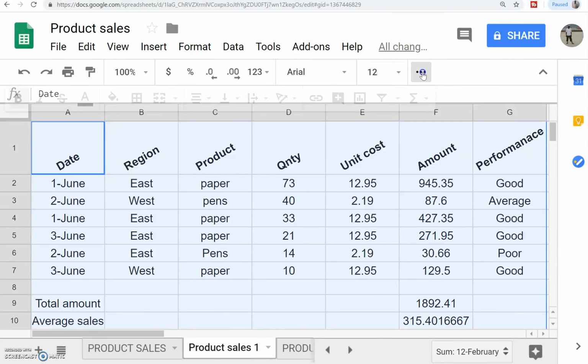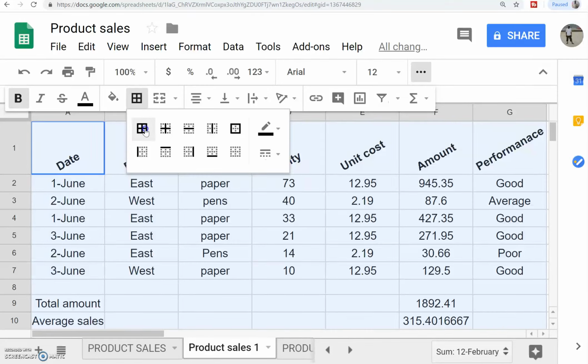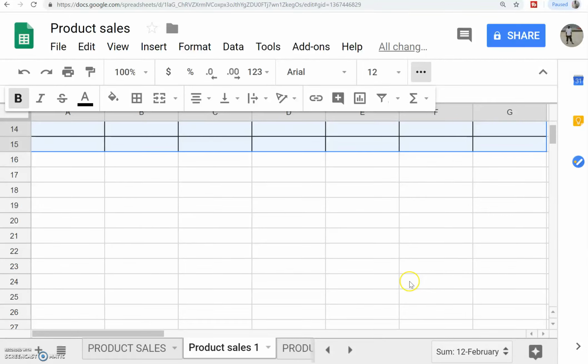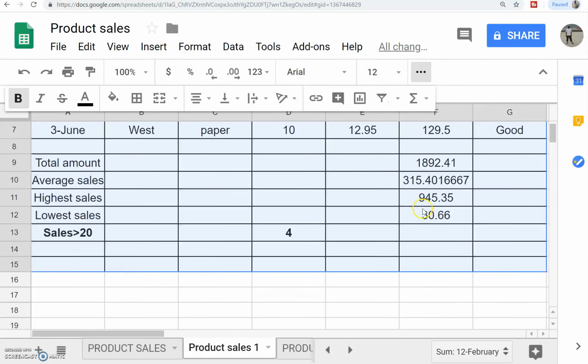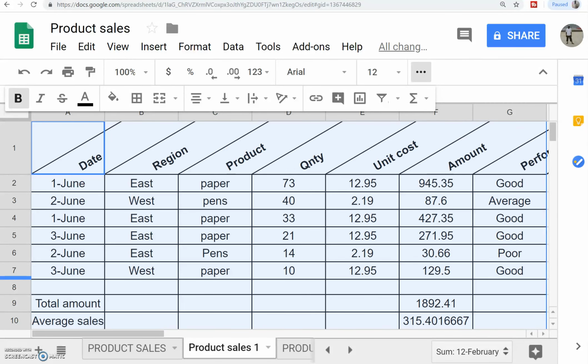So in this case, we are simply saying that there are many things we can do. Here, when you click on more, we also have these icons appearing. For example, I can decide to change the borders and make them bold. You see, that is what happens. And because we had highlighted only one, that gives us only the highlighted cells being formatted in the way that we desire. So this brings us to the end of the lesson.